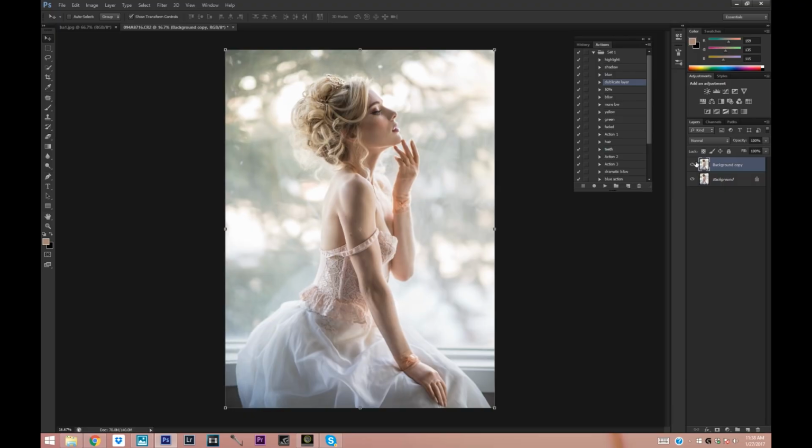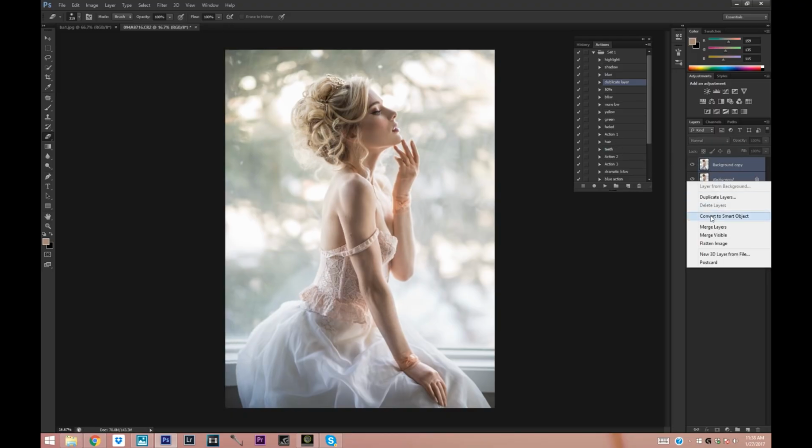And here's the before and after on the liquefying. If you liquefied the background a little bit, what you can do is take your eraser tool and just erase around it. But I don't think it really disturbed the background too much, and it's not very visible anyways. So I'm gonna go ahead and merge my layers.